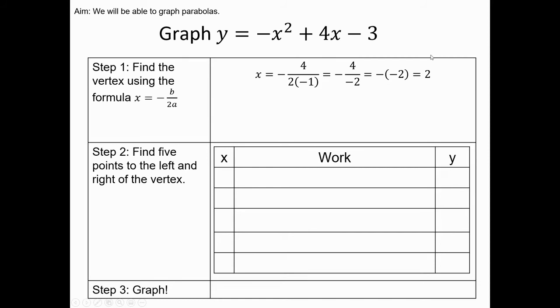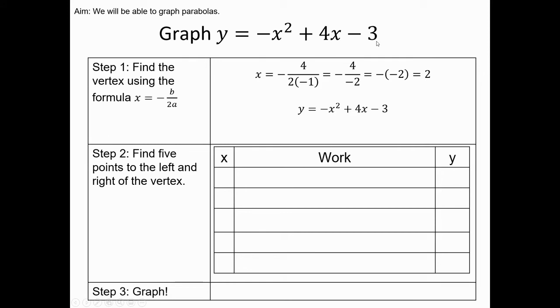But remember, every point has a y value. So what we're going to do is take our formula and replace all the x's with 2's, and then simplify it. At this point, once you're able to do this, guys, I don't mind if you put it in a calculator, but I want you to understand that we're taking this special number and putting it right in there. So 2 squared and a negative on the outside, that's going to give us a negative 4. 4 times 2 is 8, and then we still have a minus 3. Then we do negative 4 plus 8 minus 3, and we'll get a 1 right there.